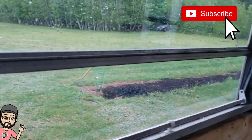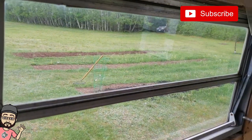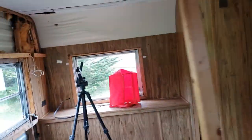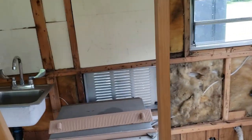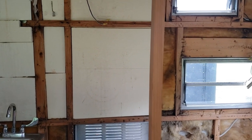I was actually out working in my garden tilling and it started raining, so I figured it's a good time to get in the camper here and get some work done. We're expecting thunderstorms, so my work may be cut short, but we'll see if we can't get some of this stuff ripped out, make a bit of a mess, and progress a little bit. So I'm gonna get started.